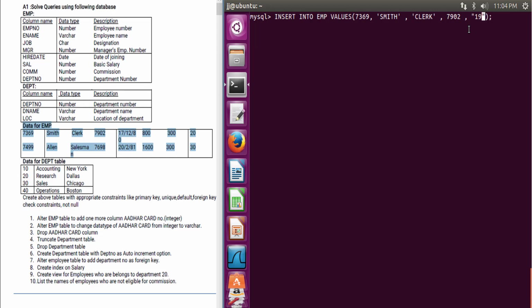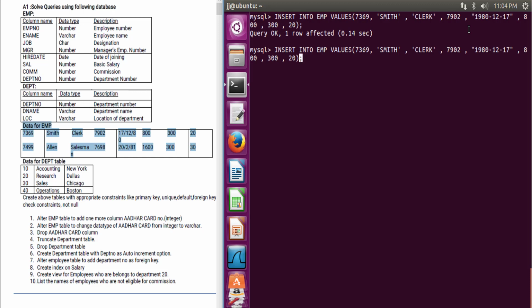So I guess it is 1980 dash the month, which is 12, and 17, which is the day. After that 800, after that 320. Now press enter and this one row will be inserted into that.